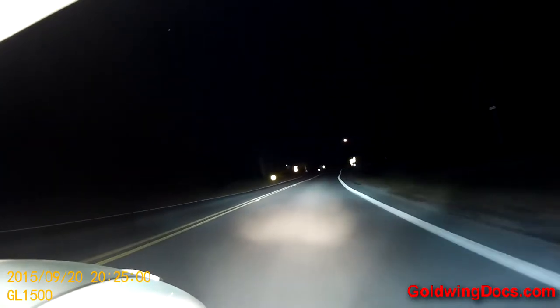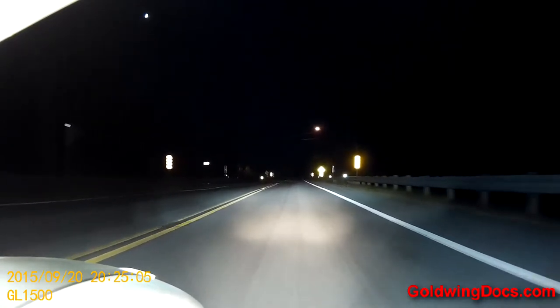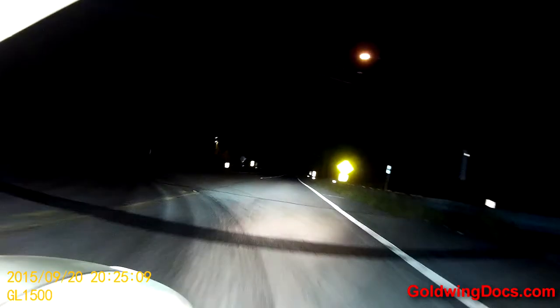As a result, when I do an image grab here, you can see that it's not quite as crisp and clear as it was in the middle of the daytime. You can see quite a bit of blurring as there is movement because of the long shutter speeds at this point.